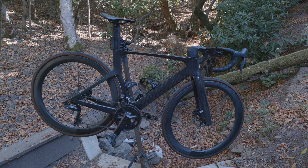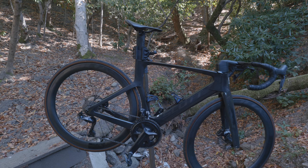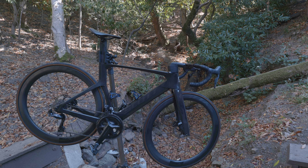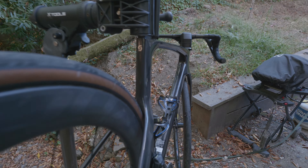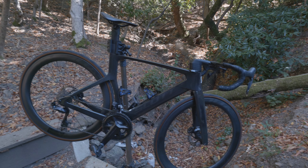The next reason for shelling out for a new bike was tire clearance — this was a big one for me. The Foil is pretty good with tire clearance; the manufacturer recommendation is 30c tires or below. You can see it's got tons of room in the front — this is a 28 and this is a 30 in the back. You could easily fit a 32 on there; it might be a little close in the back, but I definitely wanted the ability to run at least 30c tires and this bike does that in spades.